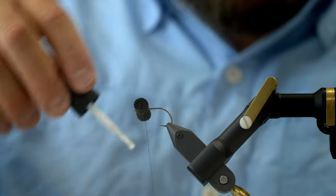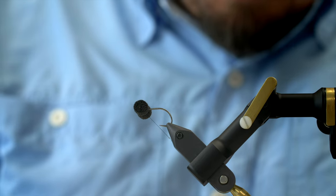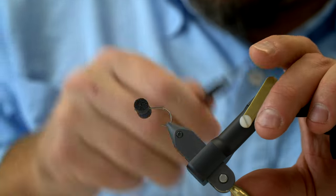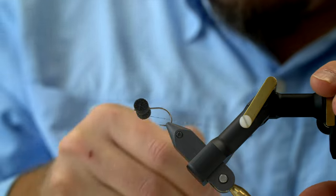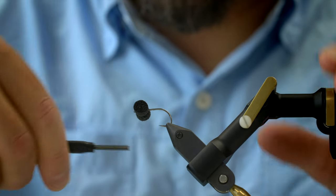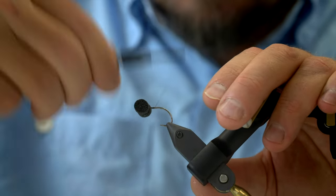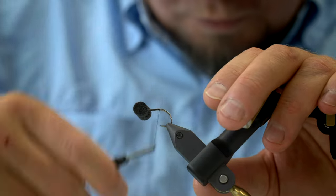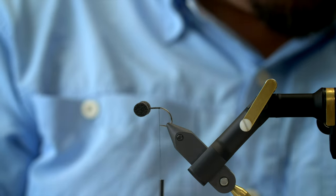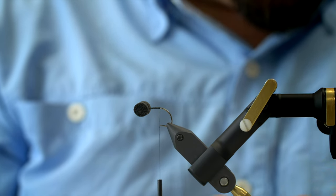To make sure that everything will stay in place I'm going to apply a bit more Sallygab, this time directly to the tying thread. This way I get some Sallygab in between the eyes as well, ensuring the fly will be really strong and durable and will last for numerous fish. Then we move the tying thread all the way down to where the hook starts to bend and we need to tie the tail. The color scheme of the famous Brenda is ginger, so we're going to use a ginger tail here.